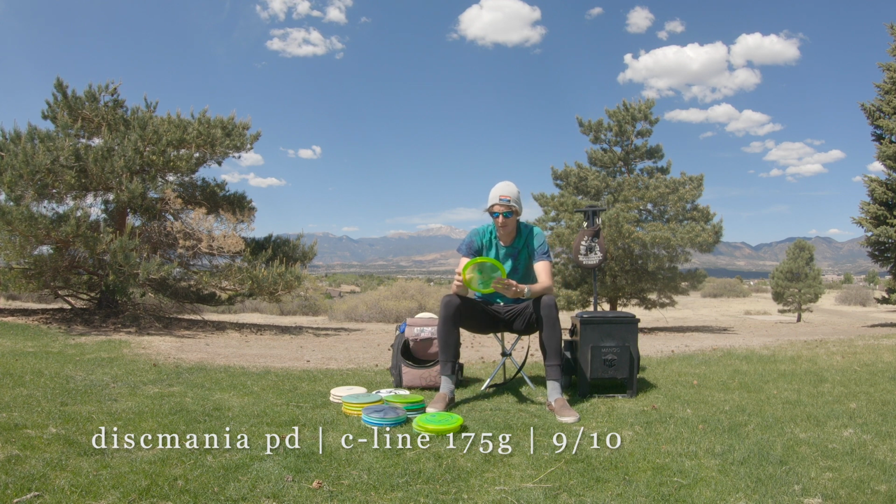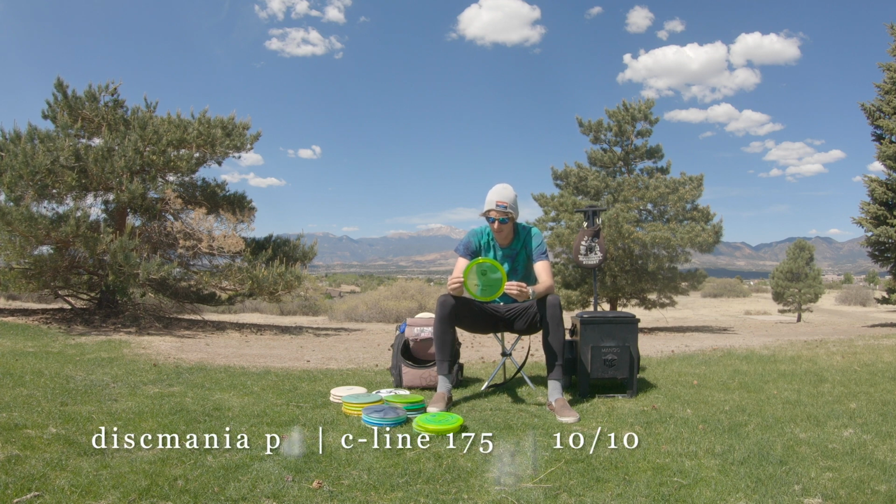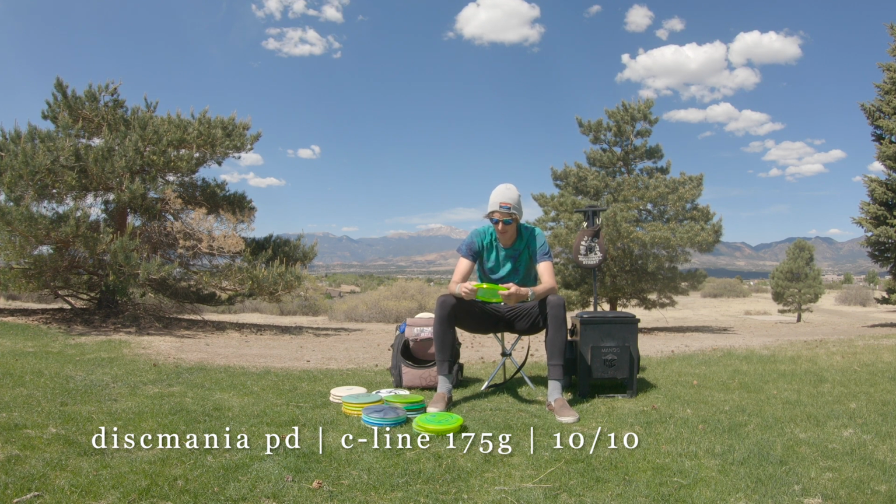And then we actually got the blessing of getting some of these new unreleased PDs. I got 2 green and 2 blue, so being that I'm throwing my green set right now, we're rocking with this green one. Best way I can describe the plastic, it's just like how I think of that Jolly Rancher, like just meaning I used to advertise.